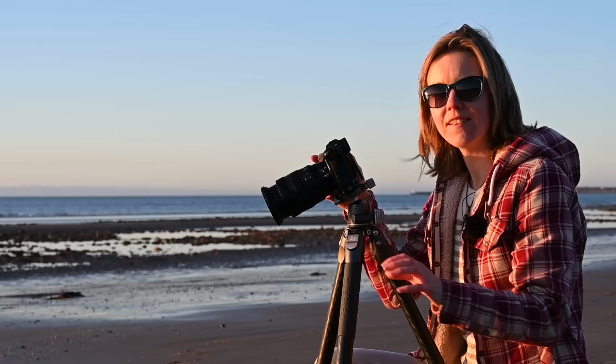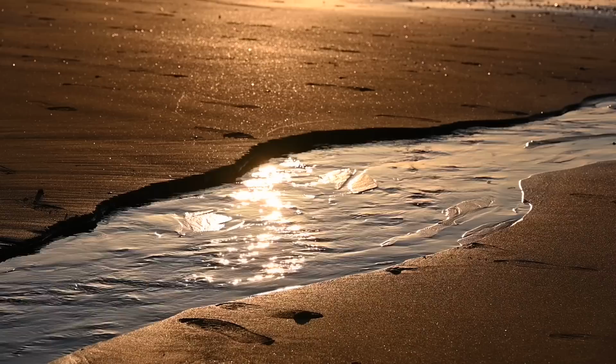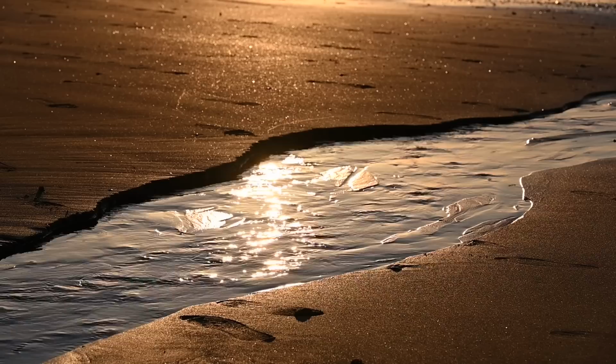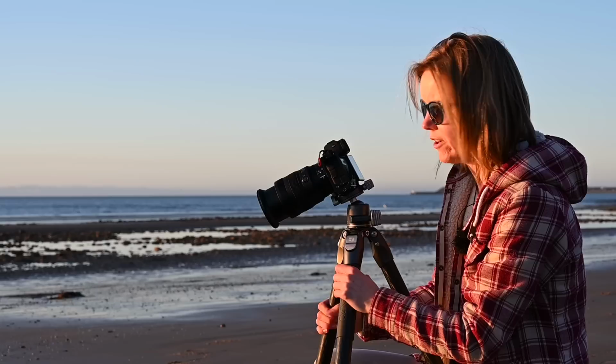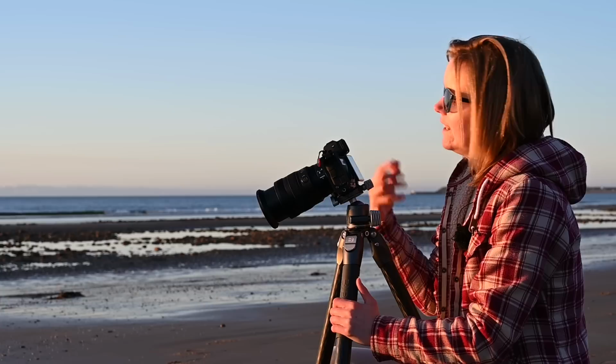Light is really enticing me this evening because we've got no clouds in the sky at all. I am thinking using some of this gorgeous golden light here and zooming in to different parts of this little outlet here, trying to get the shimmering light on the sand. Creating some abstract style images could be the way to go this evening. It also helps me to eliminate the footprints as well. And as I say, eliminate the sky, because it is just very, very blue with no real interest.